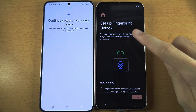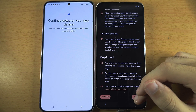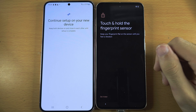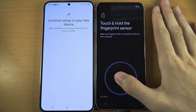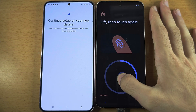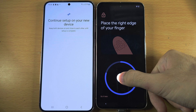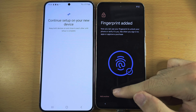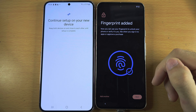It's now asking us to set up fingerprint unlock. Scroll to the bottom and tap I Agree. We then see how to set up fingerprint — select Start. The fingerprint sensor is under the screen in the middle. Get your thumb, long press and release, and each scan keep on moving your thumb. Keep moving it so you get a full scan of your thumb in all positions. To add another fingerprint, tap Add Another. Otherwise tap Next. You can always add more fingerprints later in the settings.